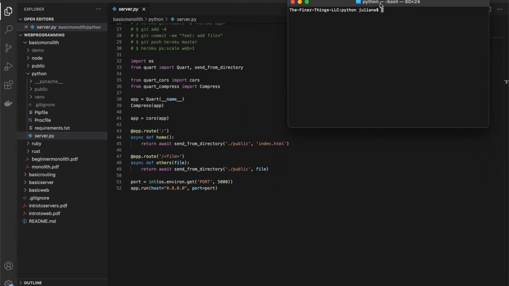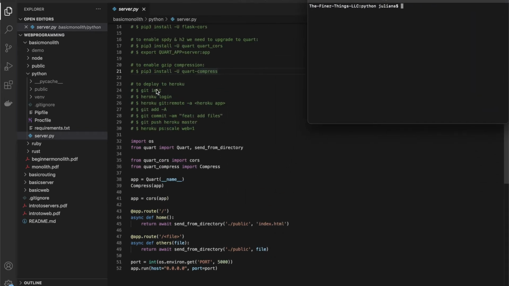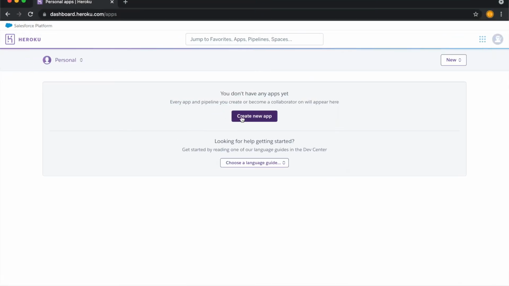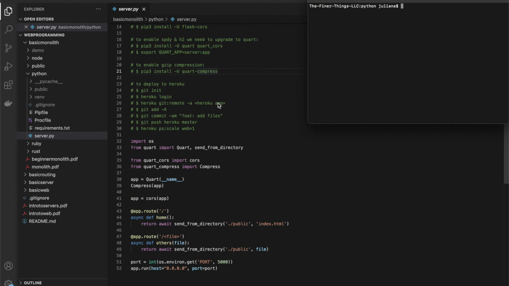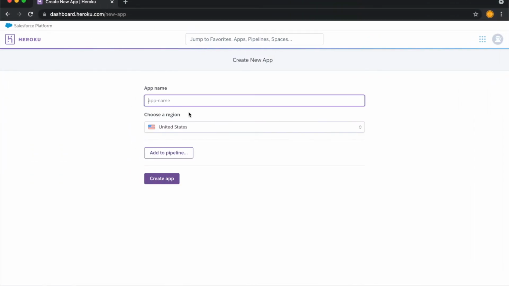I've opened up the Python directory and the basic monolith. I've copied over the public directory contents within the basic monolith directory into the Python directory.